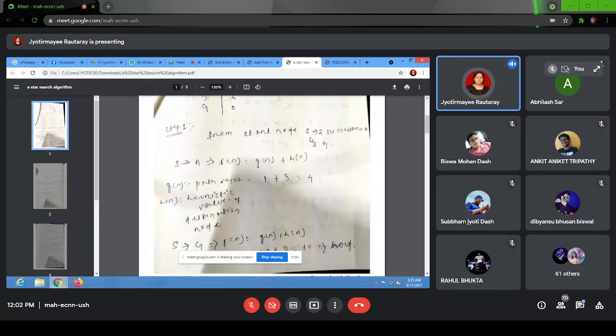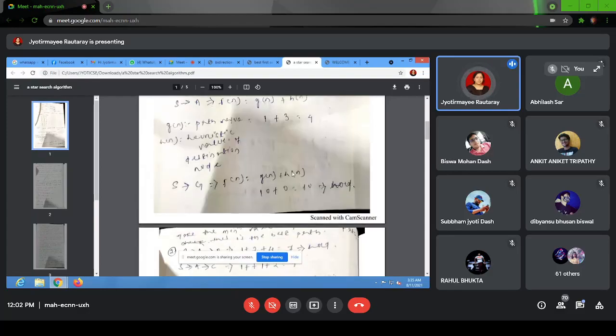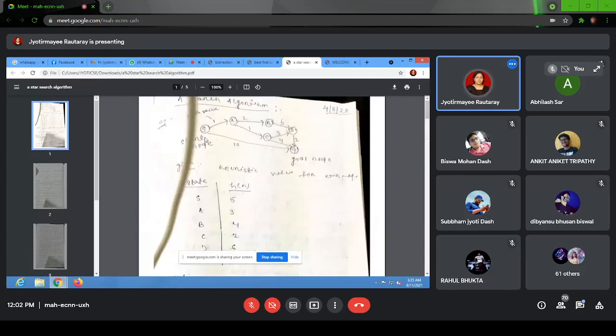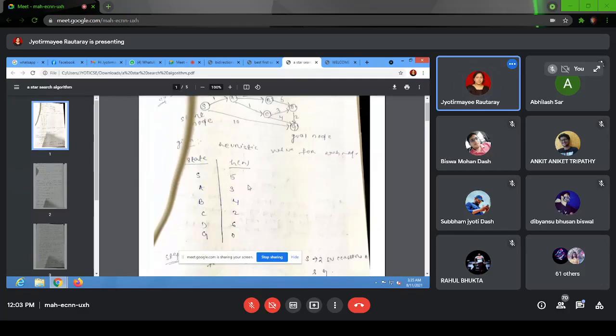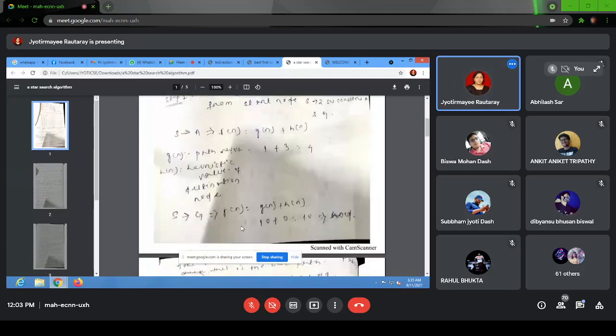Same as S to G, we have to find the heuristic function. So same, g of n plus h of n. G of n is the path value from S to G, and h of n is the heuristic value of the destination node. So path value S to G is 10, and heuristic value of destination node G is 0. So 10 plus 0, 10.